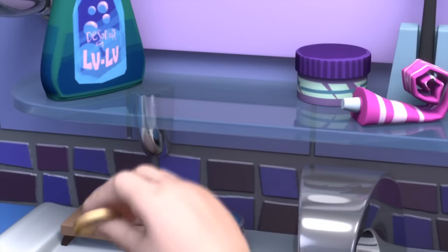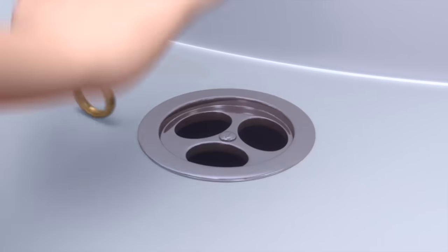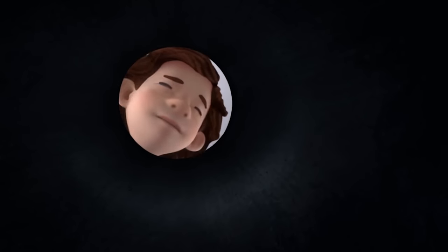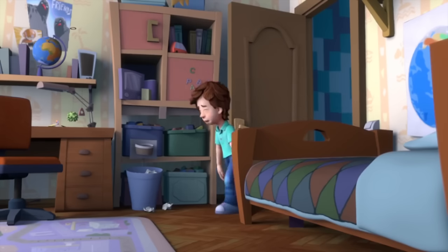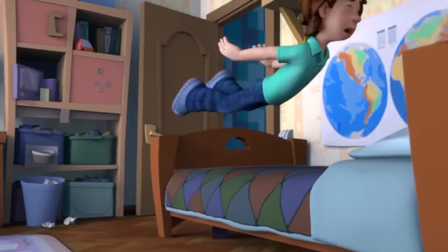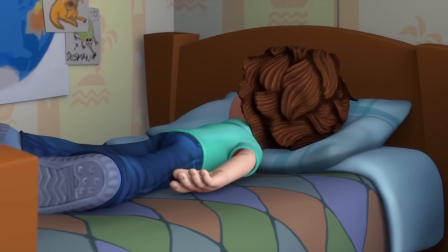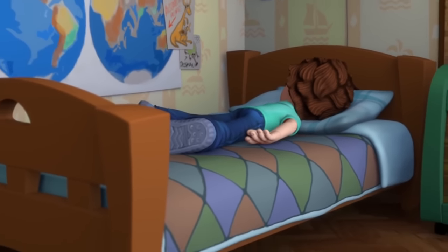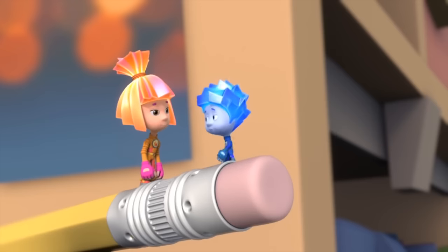Mama left her ring here. Whoa! No! Oh no, what have I done? I spoiled my mom and dad's special day. Where? In the bathroom? My mom's ring was lying there, and I dropped it into the sink, and now it's washed away. There goes the day.